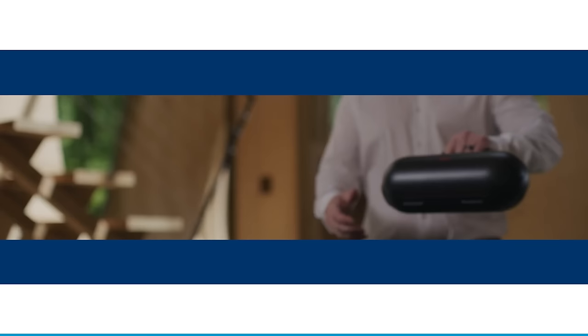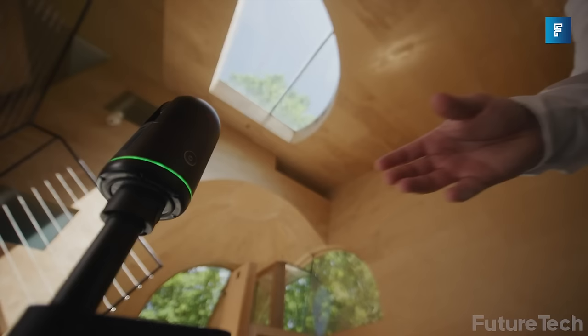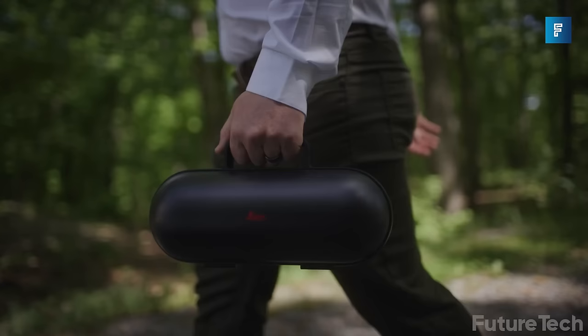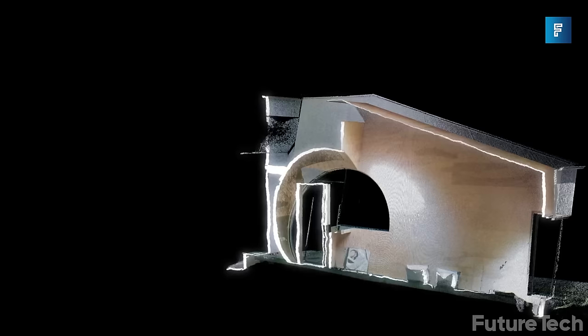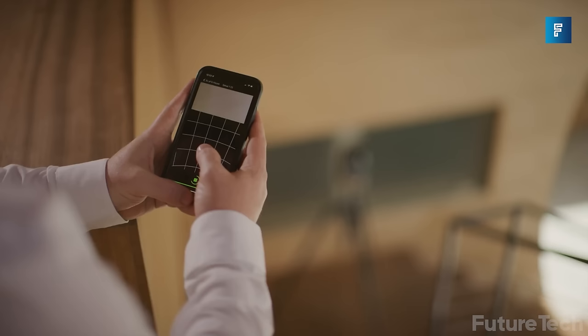The all-new BLK360 is a laser scanning dream — a true-built rapid scanner with an inbuilt tripod. Picture this: you're at a job site and you need to capture a full site overview, but you need it done yesterday. Well, the BLK360 from Leica has your back. It can capture a full scan with spherical images in only 20 seconds — that's over 5 times faster than other Leica scanners. You also get live feedback on your mobile device, allowing you to absolutely make sure you've captured everything you need.